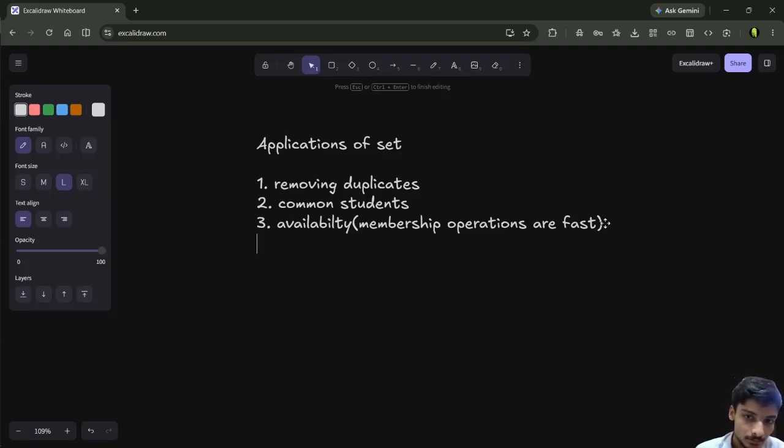So let's make a mini project, which is an online library. In this project we will have two sets named today and yesterday, with some values in these sets. Then we have to find out how many books are borrowed on both days, how many books are borrowed at least once, and how many books are borrowed only today.